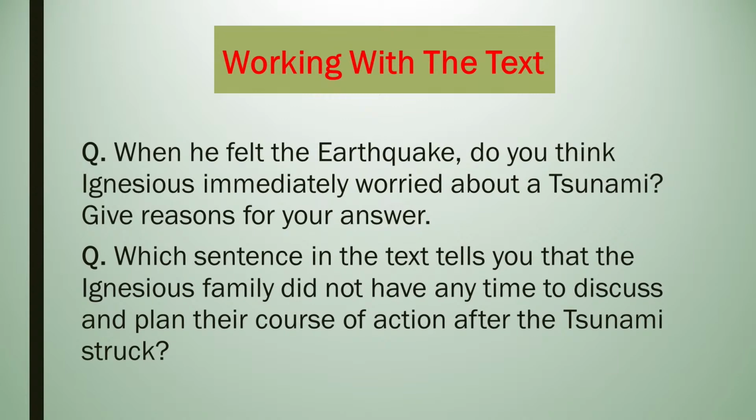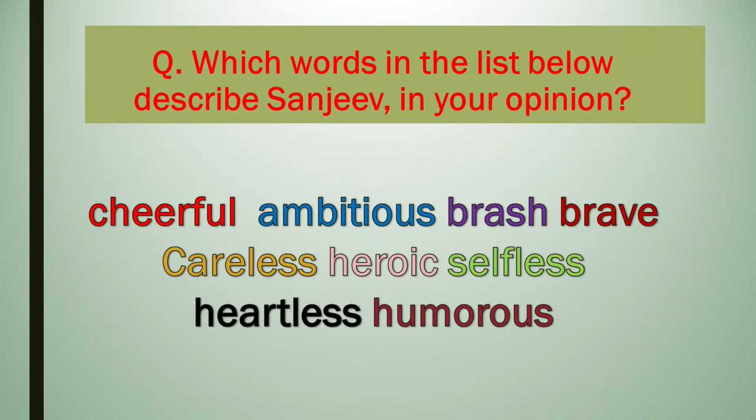So children, again, if you can recall the sentence in the text which says that the family rushed out as soon as they felt the earthquake tremors indicates that they did not have time to discuss anything when the tsunami struck. So they had to act immediately, and they immediately rushed out and tried to save themselves. Next slide please. Let's move on to the next question.